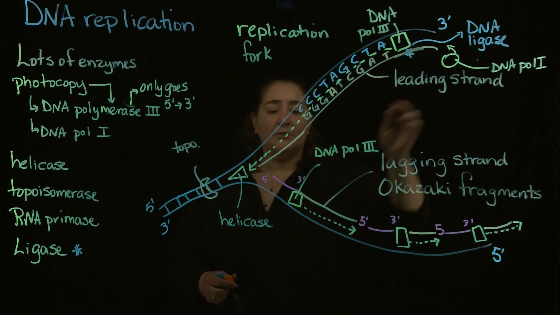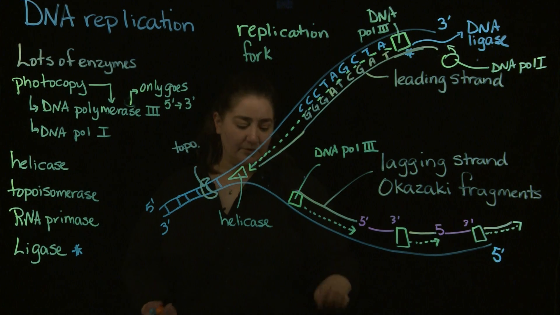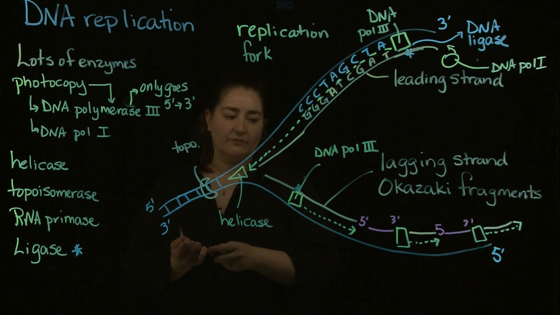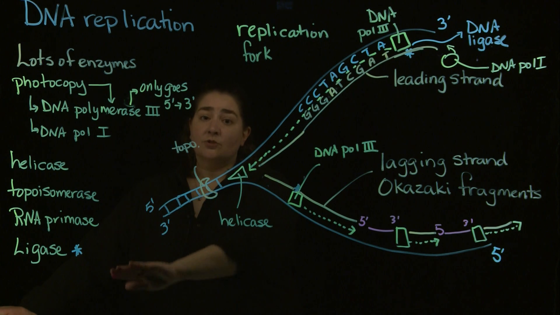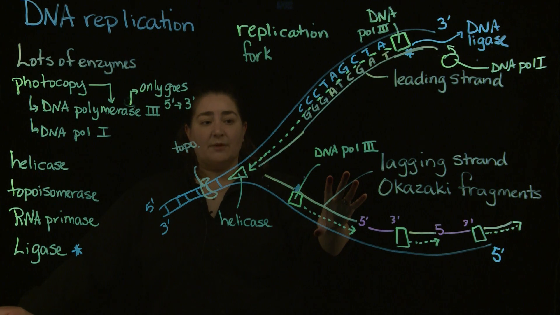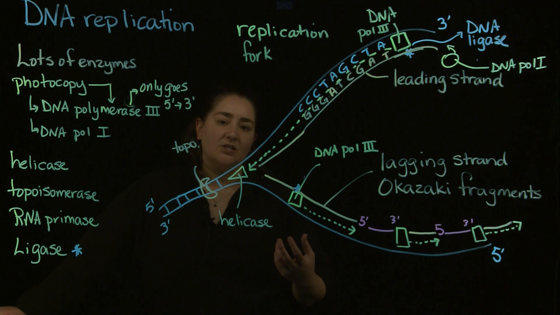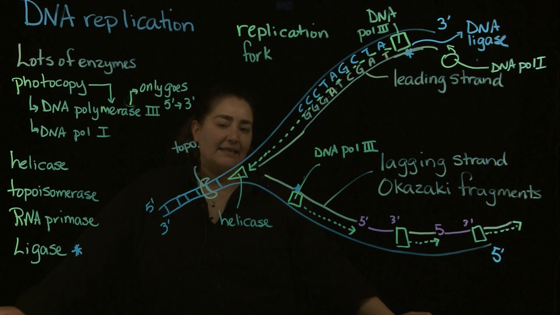That DNA ligase and DNA polymerase three are going to do the same thing on the lagging strand. It's going to come in. It's going to remove that RNA primer. It'll insert the DNA. The DNA ligase will come in and seal that sugar phosphate backbone. So in terms of DNA replication, these are some of the main enzymes I want you to know. I want you to know their function, where they are on the DNA replication fork. And the difference between the leading strand and the lagging strand. That kind of sums up, that's kind of a brief summary of DNA replication. Again, I have some videos that kind of show in a three-dimensional way, animated videos that show you how DNA replication is happening. Those can sometimes be helpful to watch. Boards, I can only do two-dimensional static drawings like this. But that's DNA replication. If you have any questions, please ask.